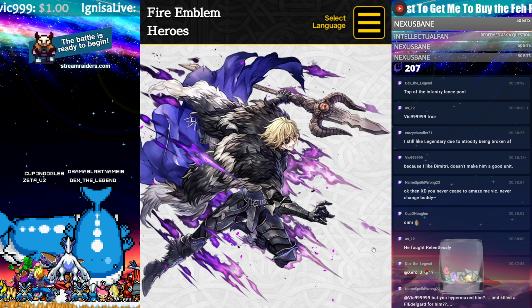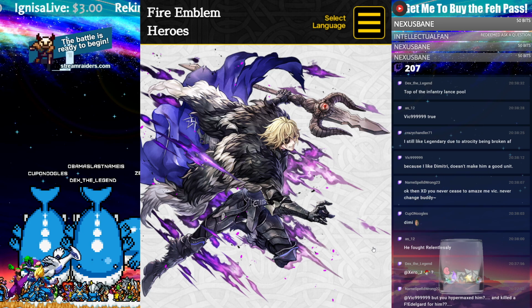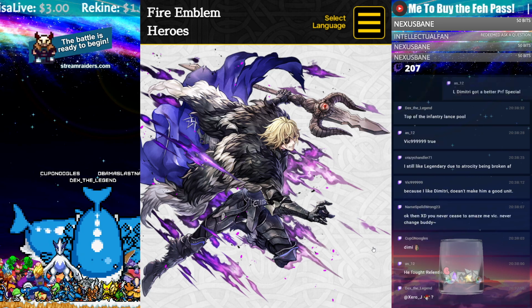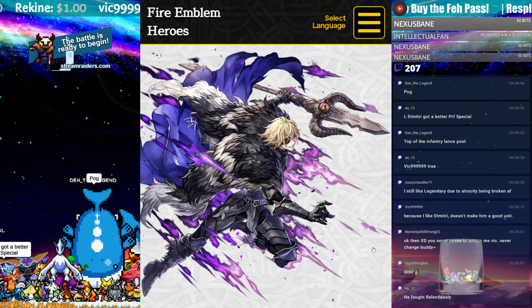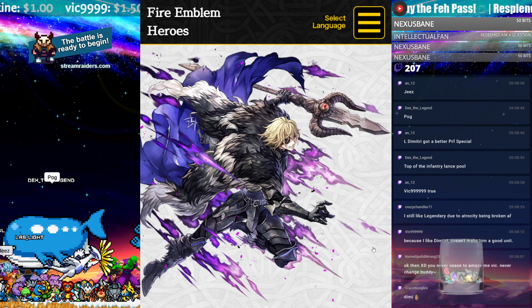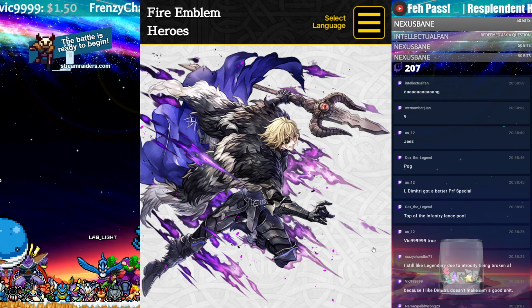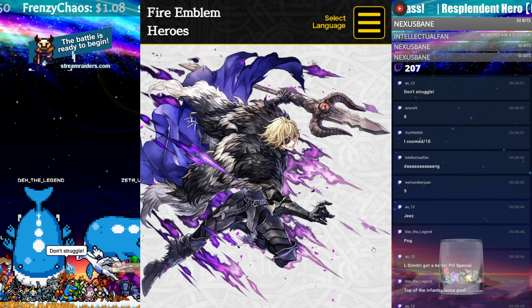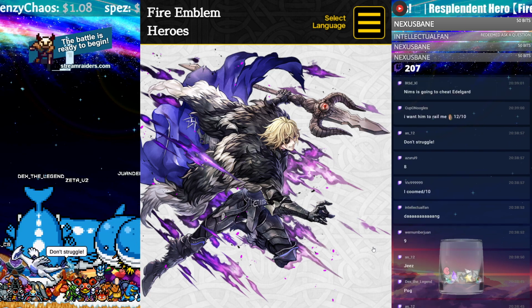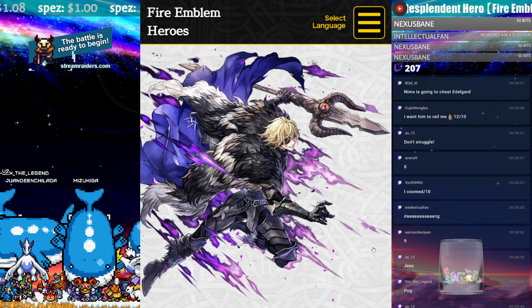I can't believe this artist pulled this off. Chat, how would you rate this out of 10? Because I can't give this anything but 11 out of 10. Not only is he holding the weapon correctly, right? At the hilt, like where it is. Because he's using it like a weapon. He's not using it like a polearm. He's about to lunge forward and just stab somebody with it.